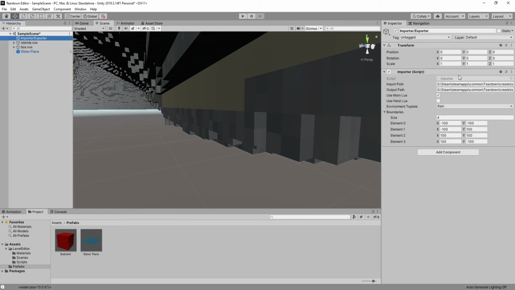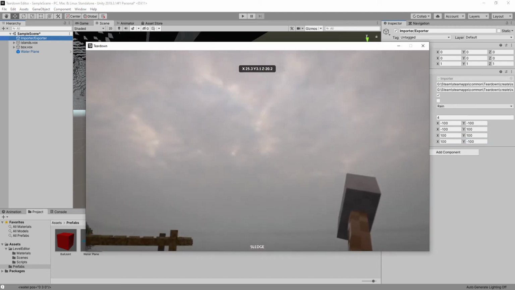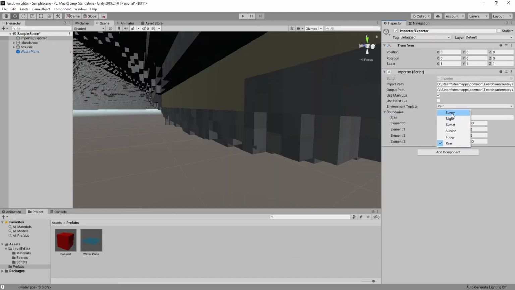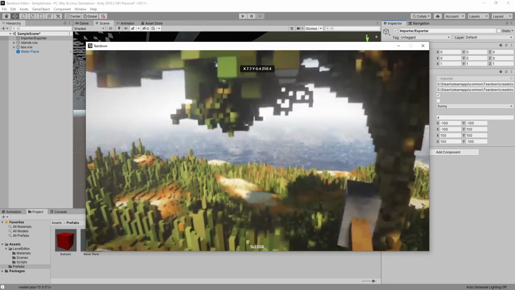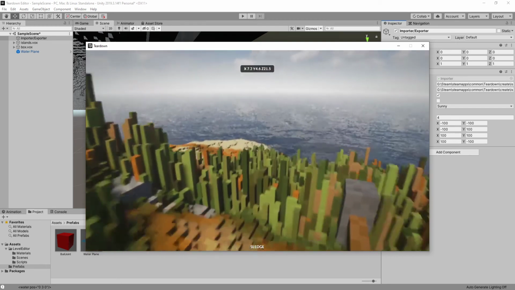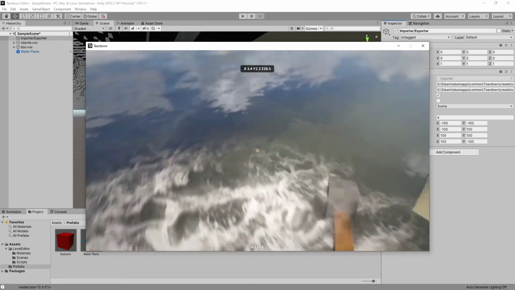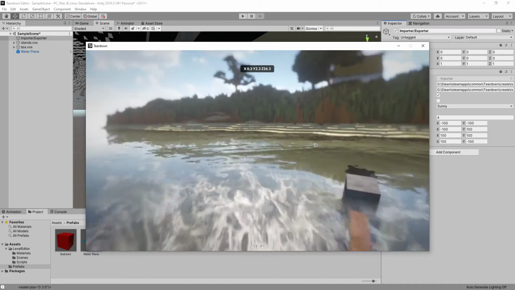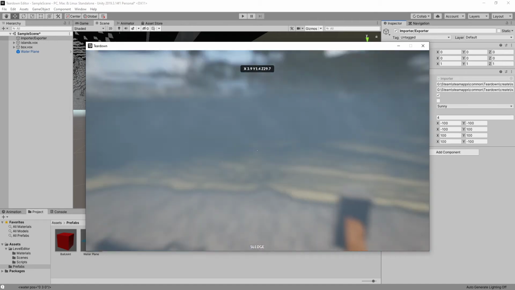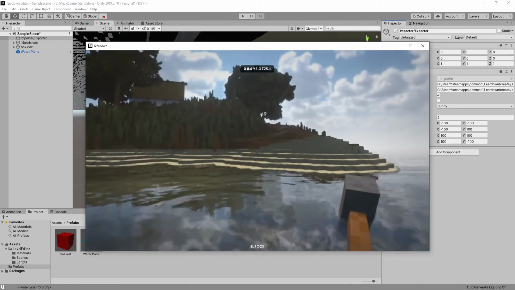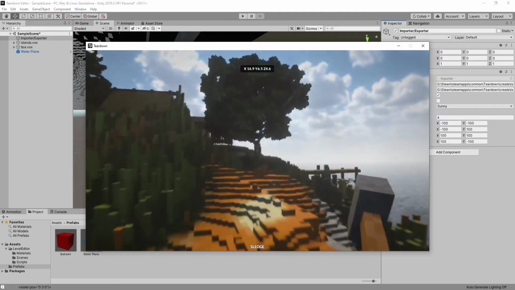Just go back to the exporter, export it again, export to Teardown, and just to show you it works, we make it a sunny map this time. Right click again, export to Teardown, and we have a sunny map with water, and the base plate is way below. Well, we can't dive that deep, but you can see the base plate is around here somewhere, so deep down below. So that's a nice thing.